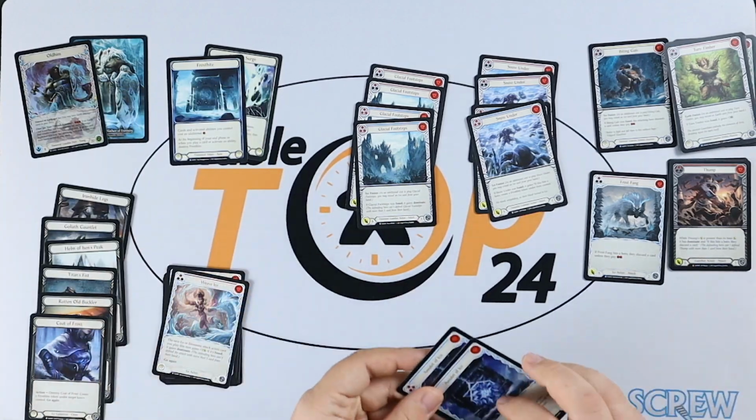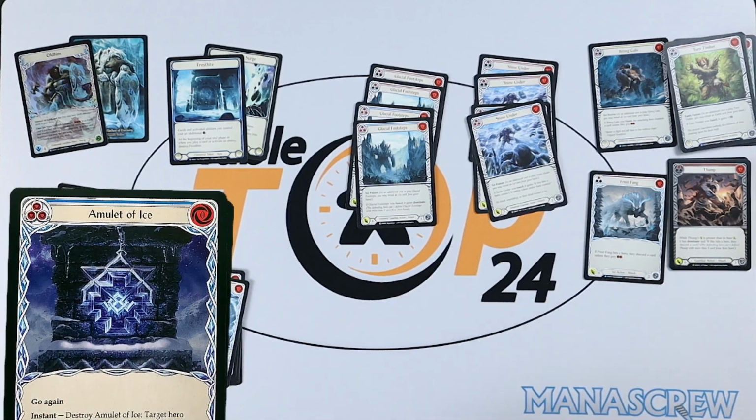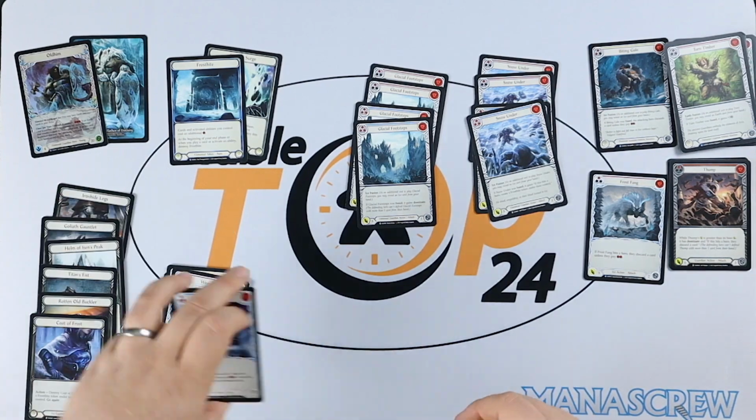Amulet of Ice, now these are quite nice. You can play them out at the end of a turn, or sorry, even in the beginning. One of the few items that would go again, and then destroy them. They have got a bit of a condition on them, so you must have ice fused in a turn to actually work them, but they're nice to have on board to threaten your opponent.